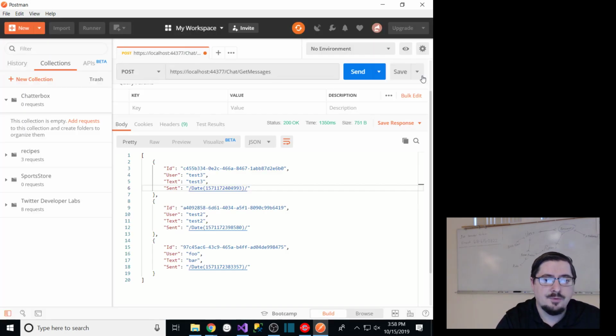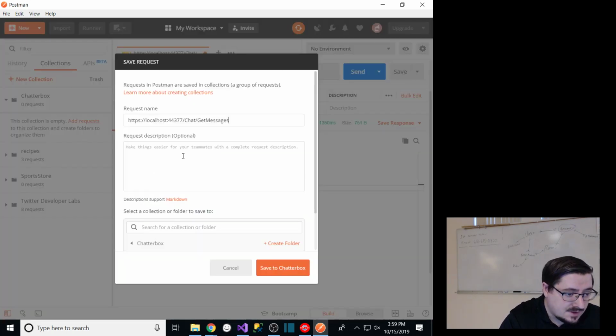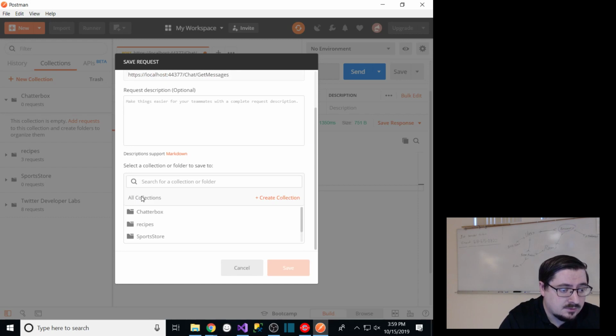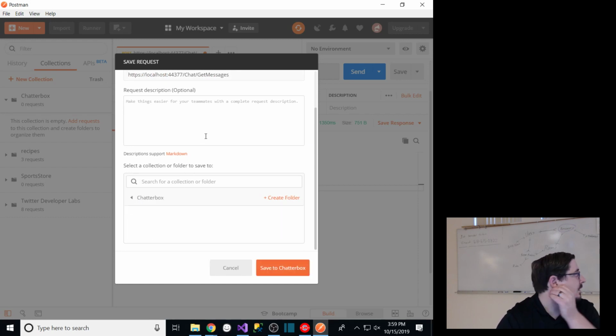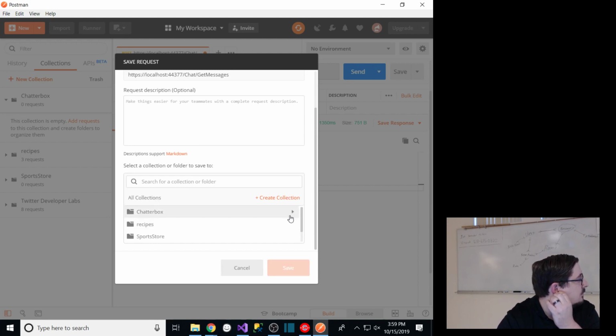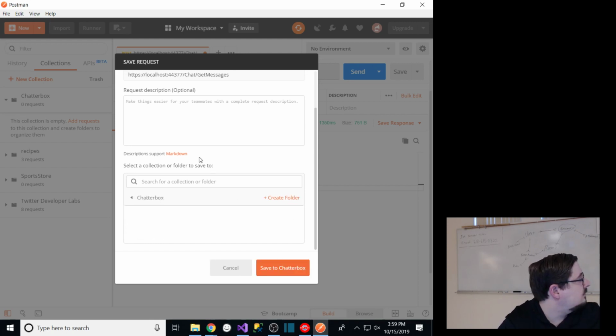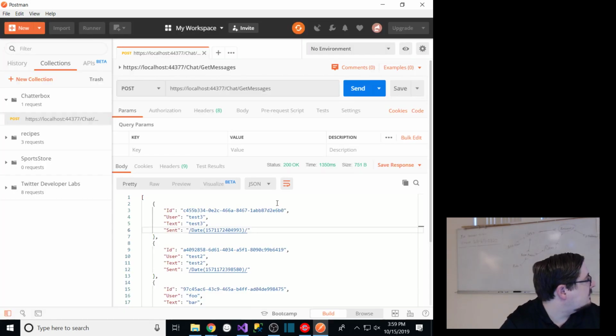The other change I made is still potentially valuable because I may want to do some stuff with it later. I'm going to hit save and add that to the Chatterbox collection. You should see it under your Chatterbox collection now.